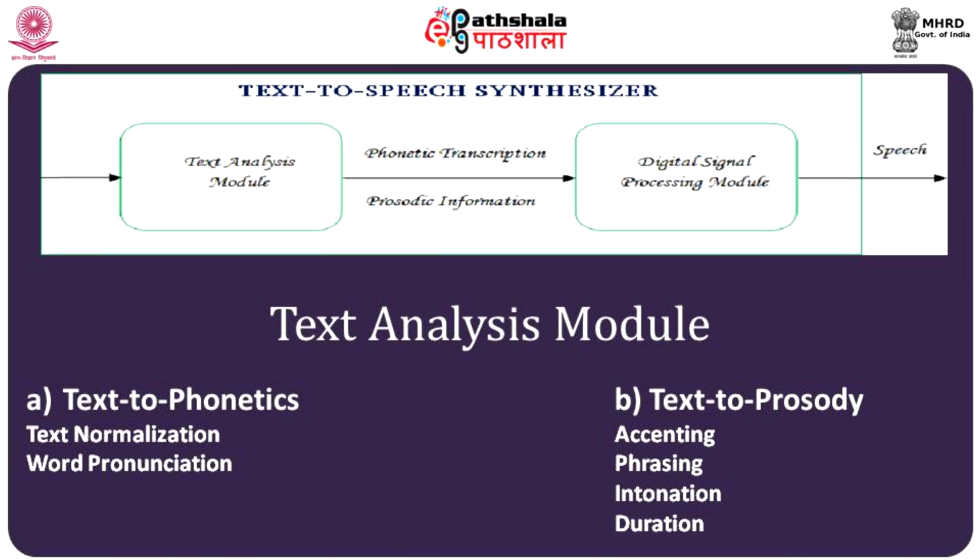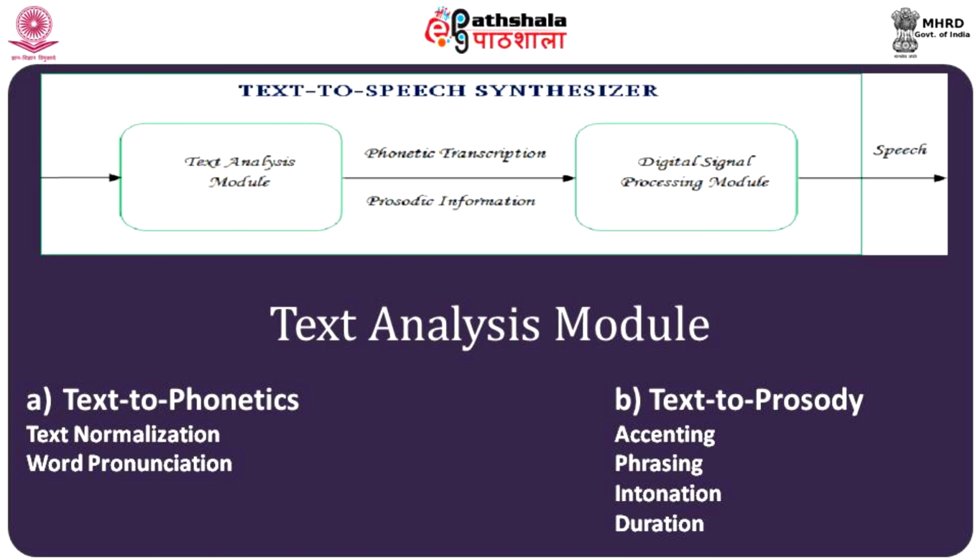The second one is word pronunciation. Once the sequence of words has been generated using the text normalization module, their pronunciation can be determined. A simple letter-to-sound rule may be applied where words are pronounced as they are written. However, when this is not the case, another method, a morpho-syntactic analyzer, may be used. A morpho-syntactic analyzer tags the speech with various identities such as prefixes, roots, suffixes, and organizes the sentences into syntactically related groups of words such as nouns, verbs and adjectives. The pronunciation of these can then be determined using a lexicon.